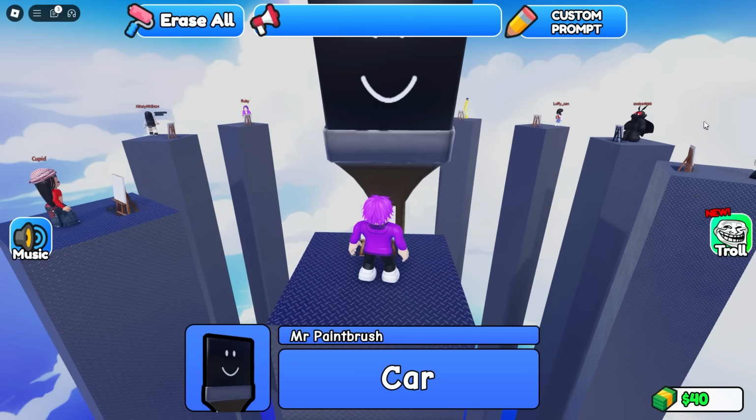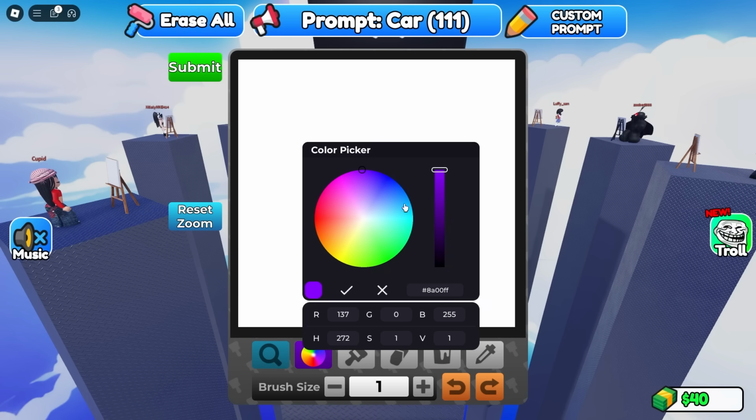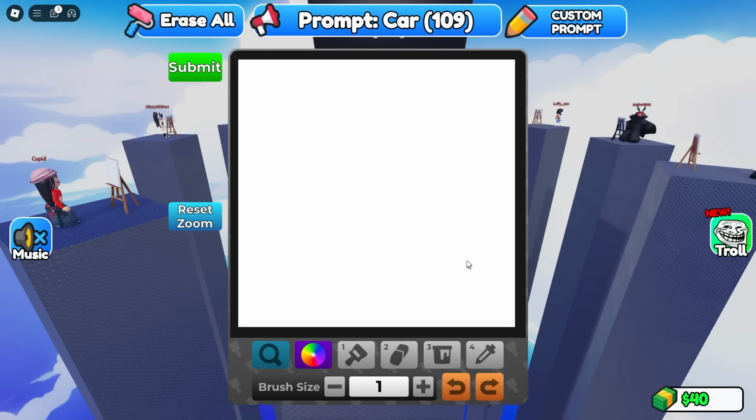And oh, we got car. Oh, that's easy. That is so easy. Okay, what's the best way to draw a car? Okay. You know what? I think I'm just gonna go for a simple 2D drawing. I don't want to try to do something 3D and then not finish in time. Okay, I'm gonna grab this color. Okay, hold on. This is not looking good.